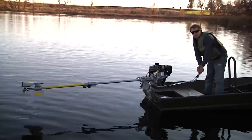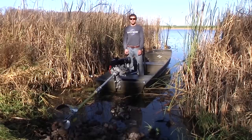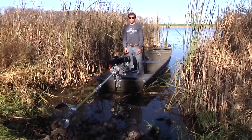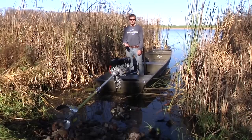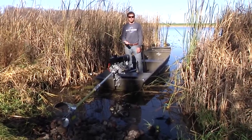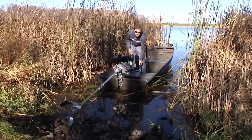All right, so we're gonna do one more test to see how it holds up in rocks, see what that aluminum prop does, and the non-spline shaft. We're gonna put it into some rocks. Now, this isn't necessarily what it'd be exactly like out on the water, but if you were running a rocky river, you are gonna take rock strikes, or even in the lakes and swamps, you'll take a rock or hard strikes. So we're gonna fire it up and see what happens.